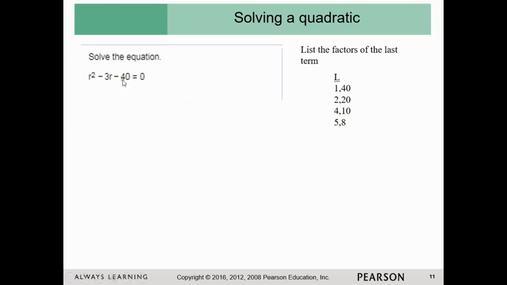We're looking for factors that will sum up to the middle term of negative 3. We have two negatives, so that implies that one's going to be positive, one's going to be negative. If we look closely, we can take 5 and 8. We can do negative 8 plus 5 gets us negative 3. So we move right into our factored form here, r minus 8 times r plus 5. And we could mentally check this, especially the inner and outer, and see that if we were to FOIL this, it does go back to the quadratic that we had before.